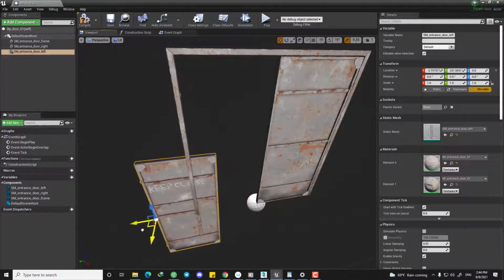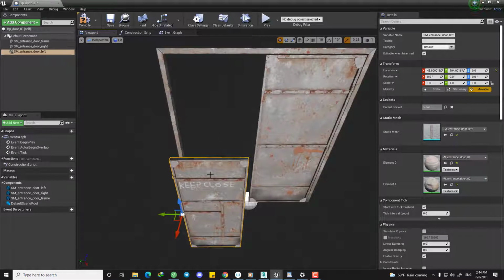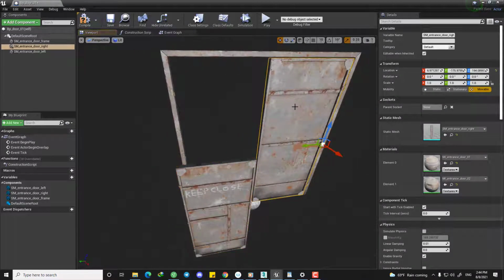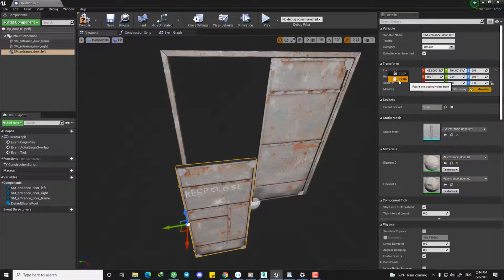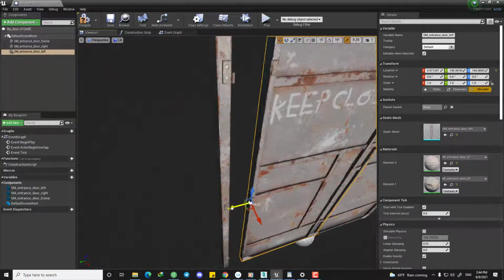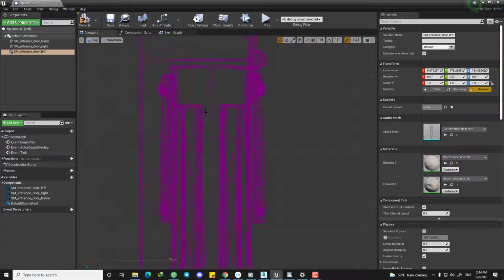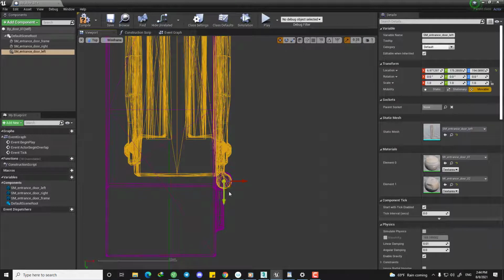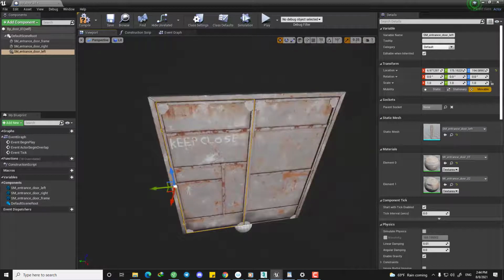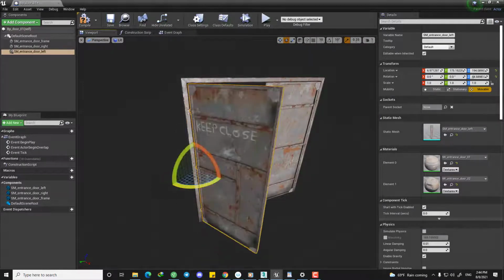And since both of the pivots are in the same position, we can select the one that we just located, copy its location, select the other one and paste the location, and it's right there. We just need to bring it back, and we can go to the top view again to make sure that the location looks okay. So we can try to rotate it and it looks fine.